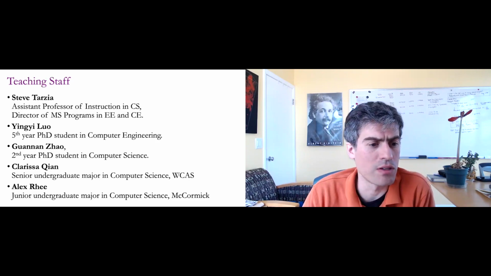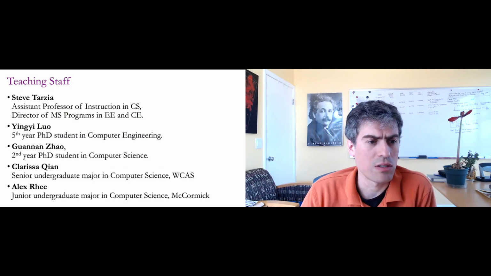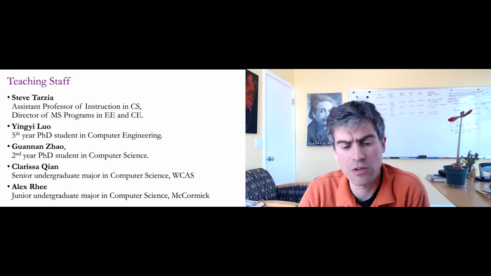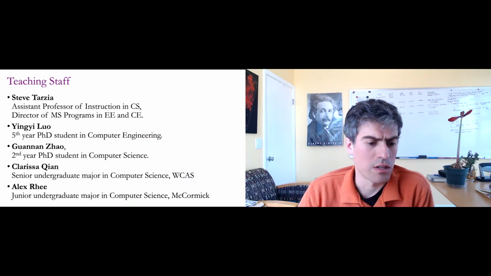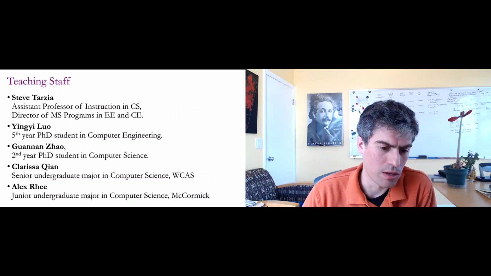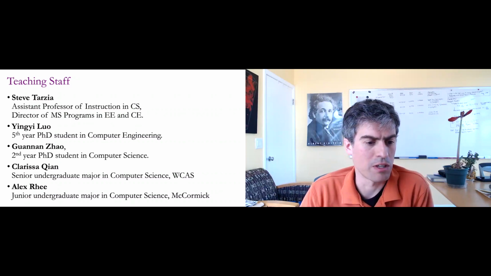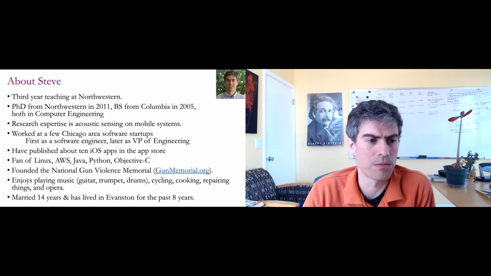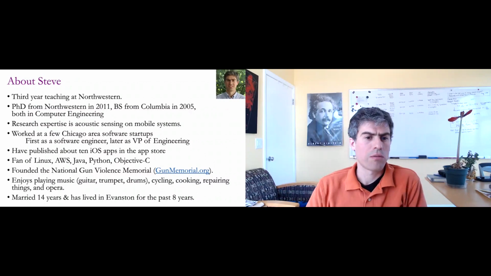First, just some introductions. I'm Steve. We also have 4 other folks helping us with this class. Yingyi Luo is a PhD student in computer engineering. Guanan Zhao is also a PhD student in computer science. And Clarissa Chan and Alex Ri are the undergraduate peer mentors who will be helping with the class. All of us will have office hours, and so hopefully you'll get to meet all of us remotely before the quarter's over.